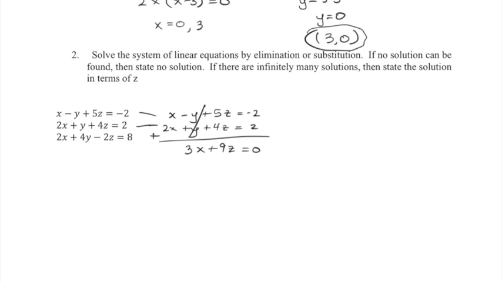So that's step 1. Step 2 is to do the same thing with 2 other equations, but you have to eliminate the same variable. So since I eliminated y in step 1, I've got to do that again in step 2. So I'm going to take these bottom 2 equations and multiply this equation by negative 4, so I can get a negative 4y and a positive 4y. So that middle equation would be negative 8x minus 4y minus 16z equals negative 8. I multiplied everything by negative 4. Bottom equation stays the same.